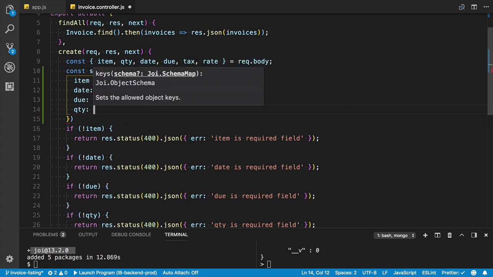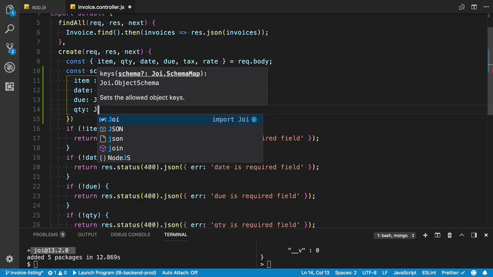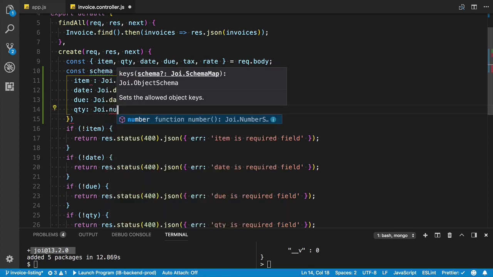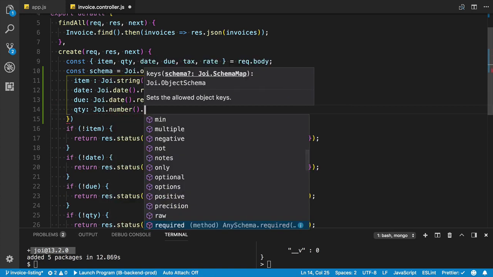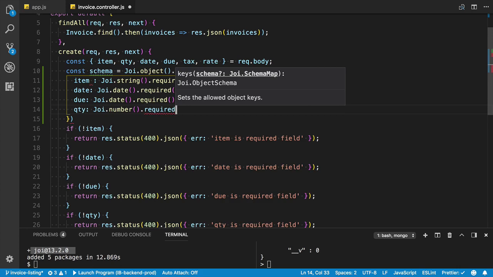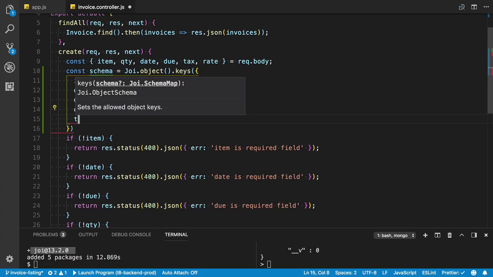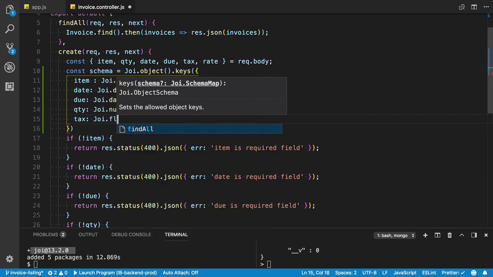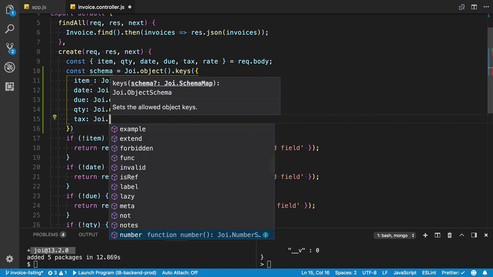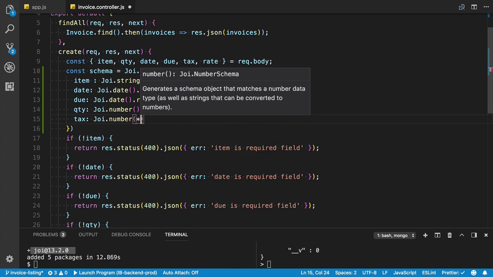And finally, we will have QTY, quantity. Joi.number. Joi provides a number type. And yes, it is required. So tax and rate are optional properties. Joi.number.